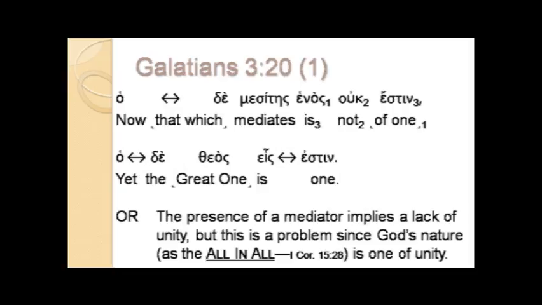You could say that the presence of a mediator implies a lack of unity, but this is a problem since God's nature is one of unity. That is, He is the all in all. That is, His fundamental nature is one of unity. And so here's a problem. So these would both be considered translations of Galatians 3:20. One is very formal. These are the Greek words put into English. The other one is very dynamic. This is what that would mean in its context.